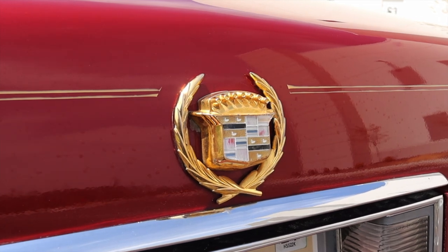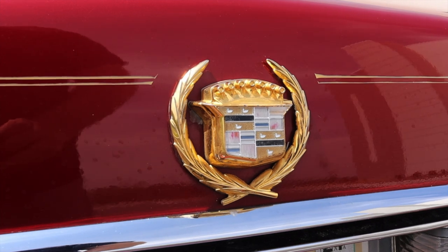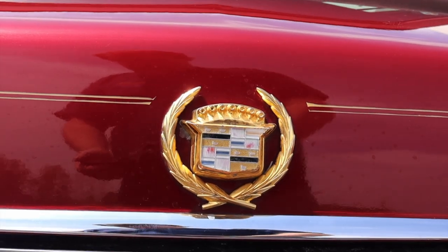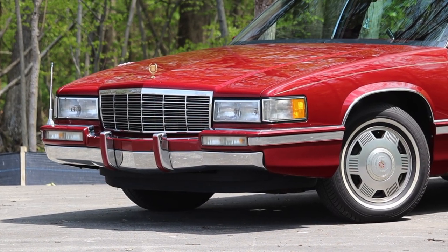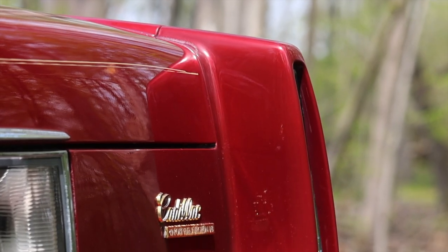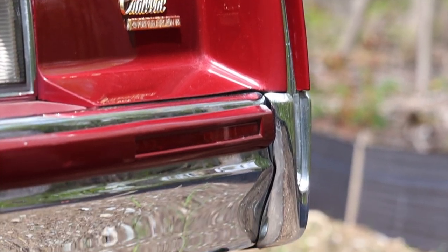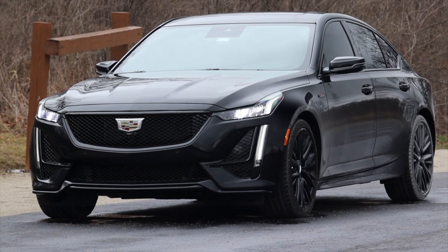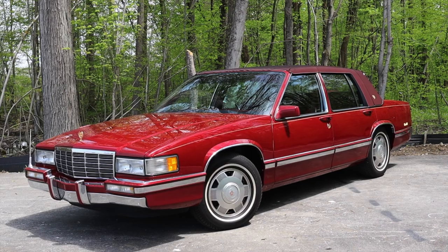Now, when I say days ago, this was really thousands of days ago that this car came out. But you get my point. It would feel weird seeing this at a classic car dealer because although age-wise, this is well into the classic car category, it doesn't feel that outdated. I guess maybe to me. Now, modern Cadillac certainly is very different, and if you compared it to the new CT5V that I drove, yeah, you're gonna see a lot of differences. But I don't know. This to me, this is peak Cadillac.